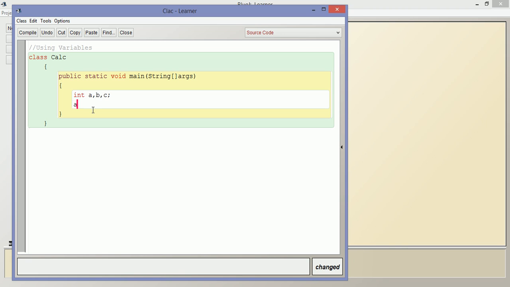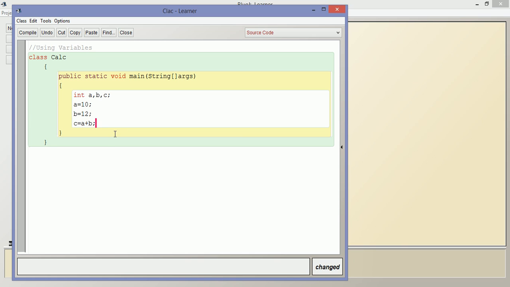So a is equal to 10 and then b is equal to 12. So these two values are stored. c is going to be the sum of the two, a plus b. So here a and b are called operands, and the plus symbol is the operator.